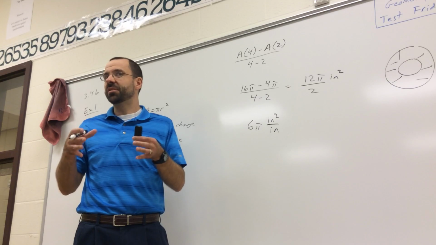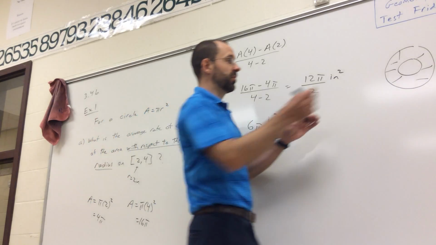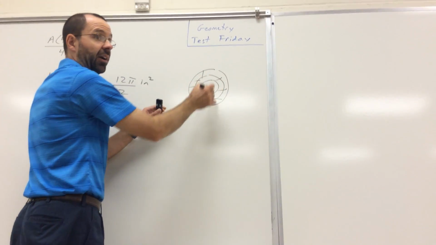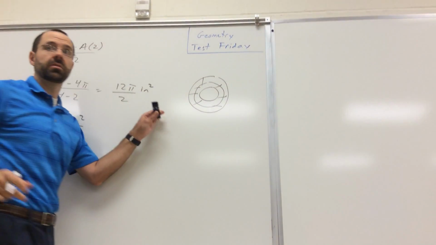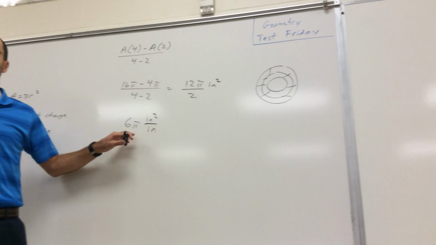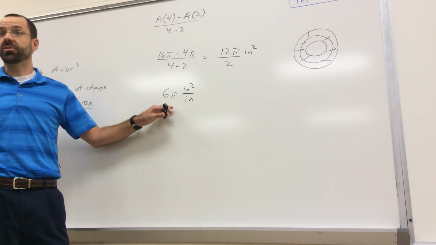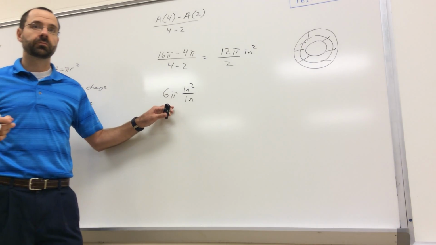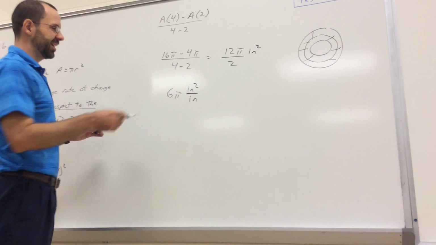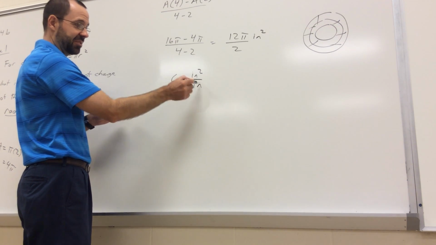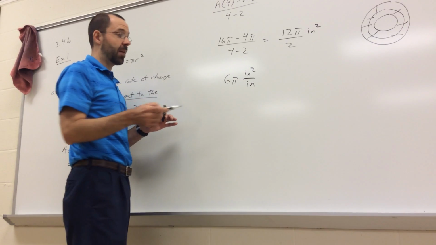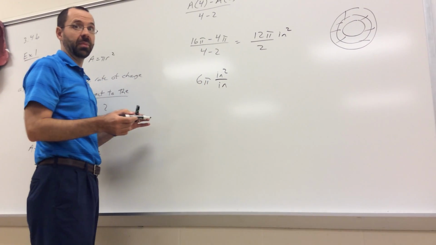Now it wasn't 6 pi per inch, right? Because the first inch gave less extra area than the second inch. So that's why this is an average. On average, we got an extra 6 pi square inches per inch. Okay, and then it's kind of tempting maybe to cross out the 2 and the inch, but that doesn't really make sense. We want to know how many square inches per inch happened.